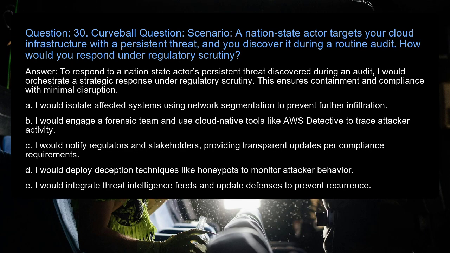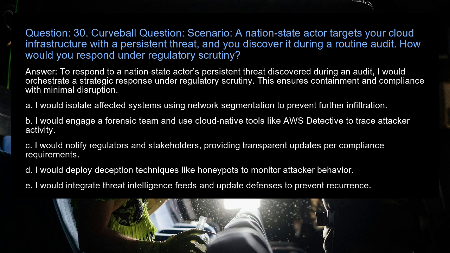Question 30. Curveball question. Scenario: a nation-state actor targets your cloud infrastructure with a persistent threat, and you discover it during a routine audit. How would you respond under regulatory scrutiny? To respond to a nation-state actor's persistent threat discovered during an audit, I would orchestrate a strategic response under regulatory scrutiny. This ensures containment and compliance with minimal disruption.